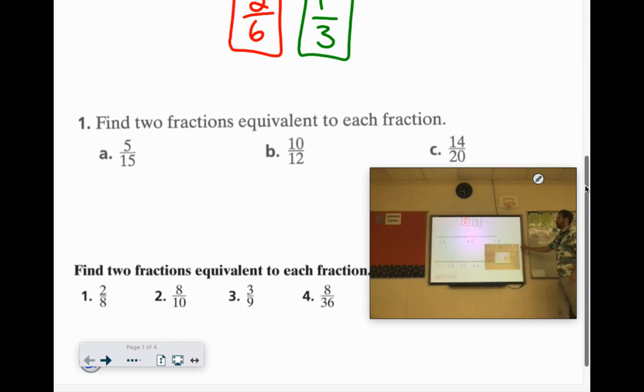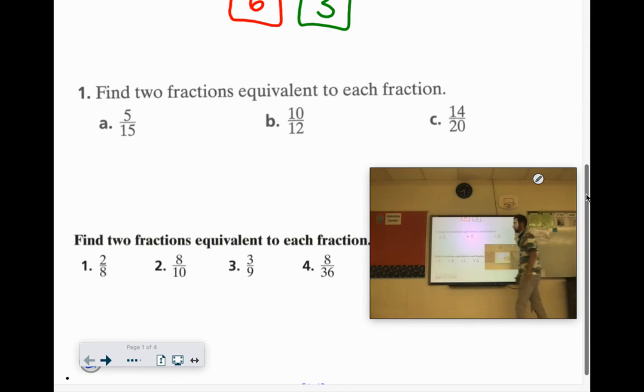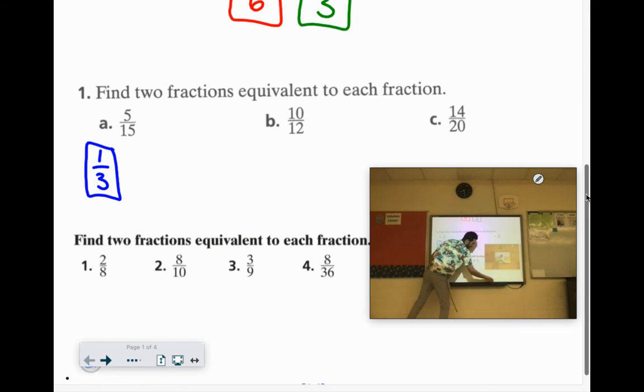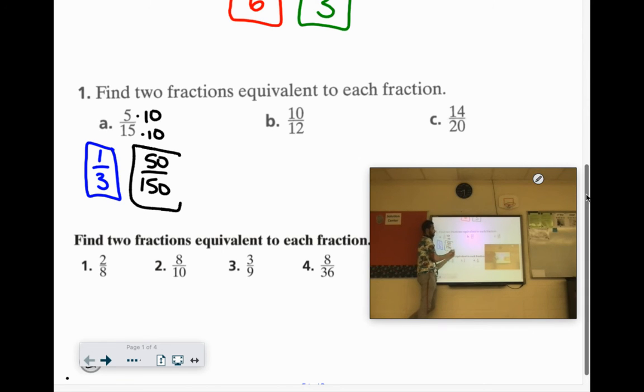So let's try 3 more here. 5/15ths, we need equivalent fractions. Well, I know that 5 goes into both of those. 5 goes into 5 1 time, 5 goes into 15 3 times. And that's the simplified version. Now, if we wanted to go the other way, we can multiply both of these by anything. Let's just multiply them by 10. 10's easy, because you just add a 0. So this would be 50 over 150. There's unlimited answers, infinite answers that you can use for these equivalent fractions, as long as you're multiplying top and bottom by the same number, or dividing by the same number.